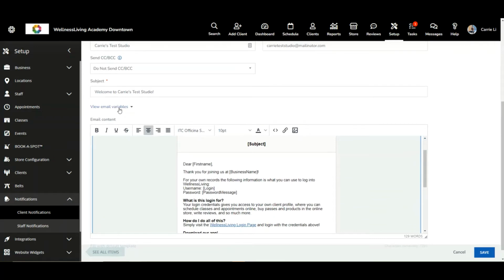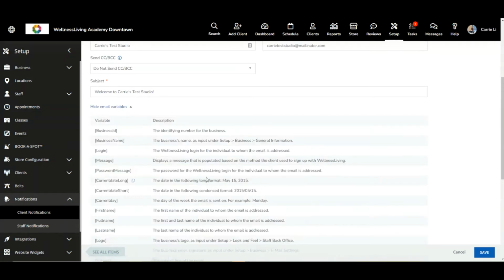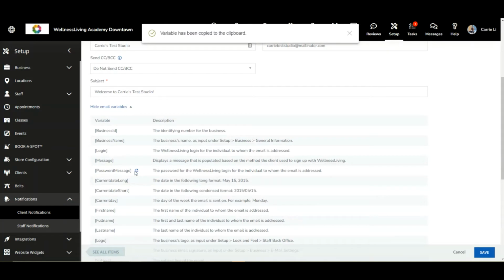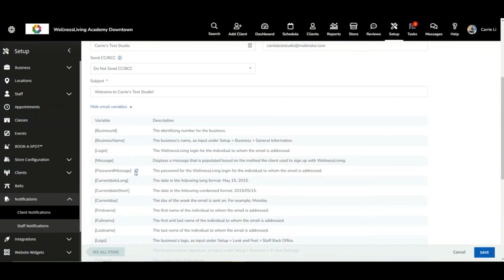So we do have a different set of email variables than what we saw in the lead capture widget. And that's very important for you to remember: each email template will have its own set of email variables that's applicable to that template. So it's not just a simple, hey, since it's on here, I'm going to copy this and put it on a different template. This specific email variable may not be applicable to another template. So you want to make sure you're only taking the email variables from that specific template that you're editing.